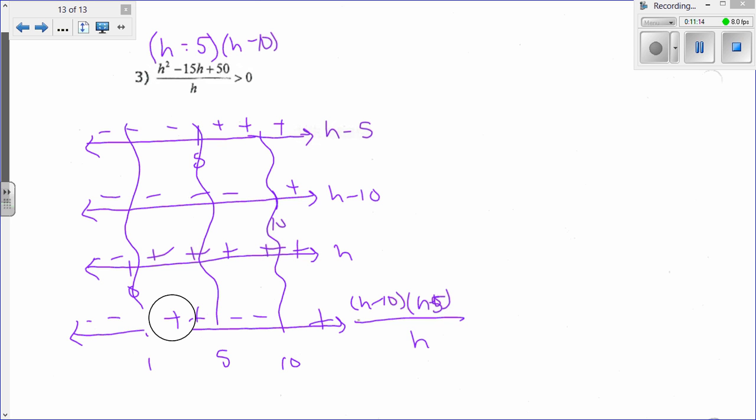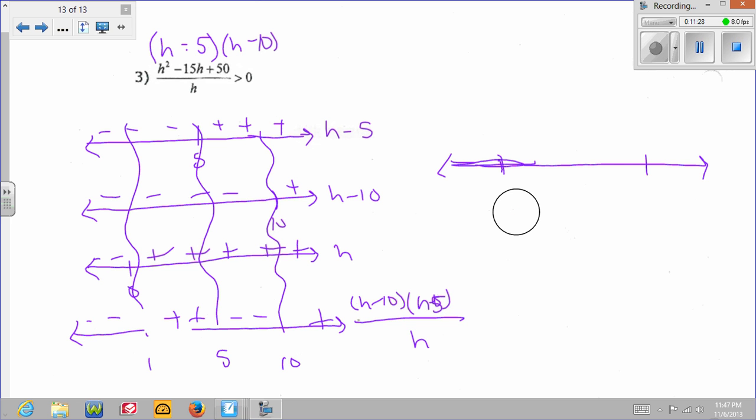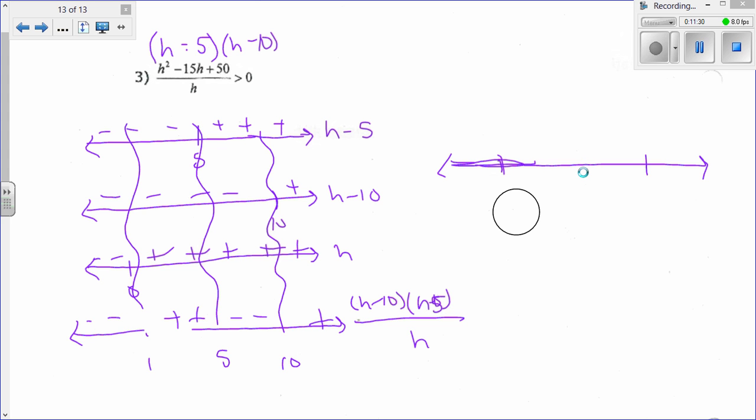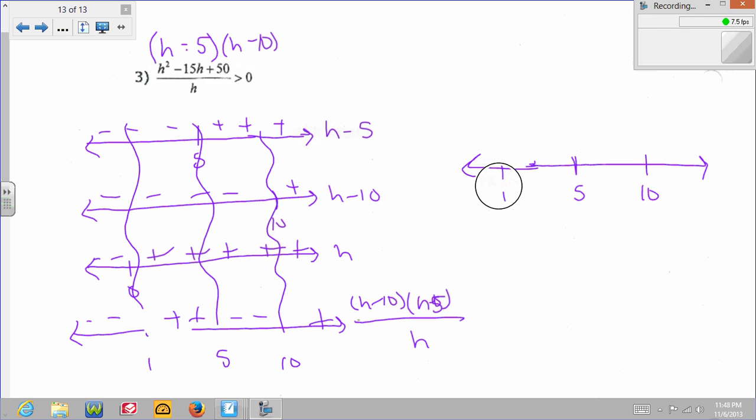Oh, sorry. So on the number line, we have 5, or 1, 5, and hang on. All right, so I need to put 3 numbers on this number line. 0, 5, and 10. Why do I keep putting 0, 1? Hang on. Okay, now that I got my number line fixed, let's try this again.